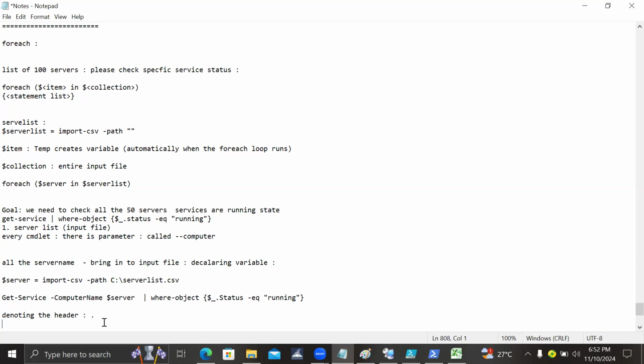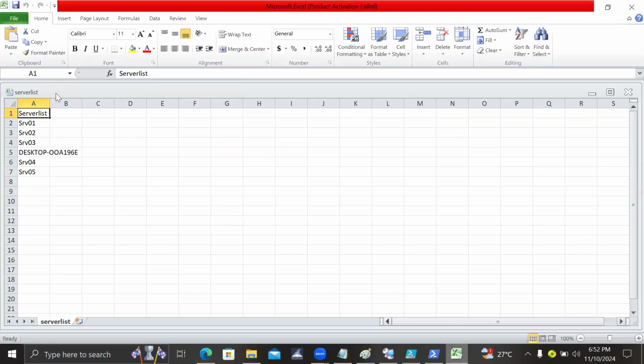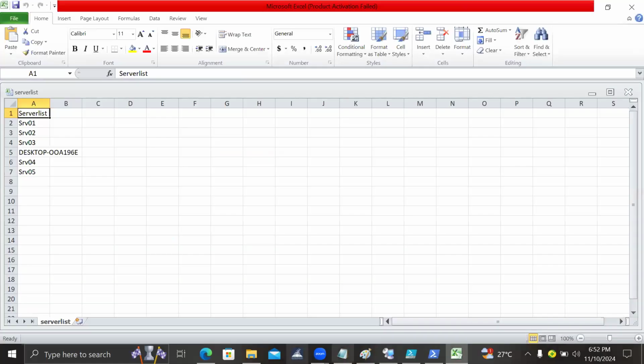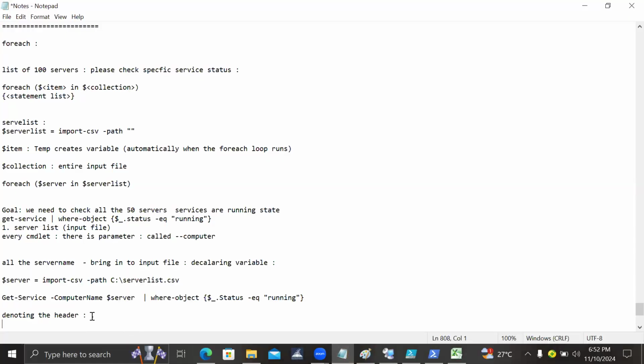Always remember, in the entire Excel sheet there is a header, and we need to tell PowerShell to identify and denote it, so you need to always use the dot. And dot, what is that? You see server list, and behind that is the entire collection, the variable here, you should use $server.